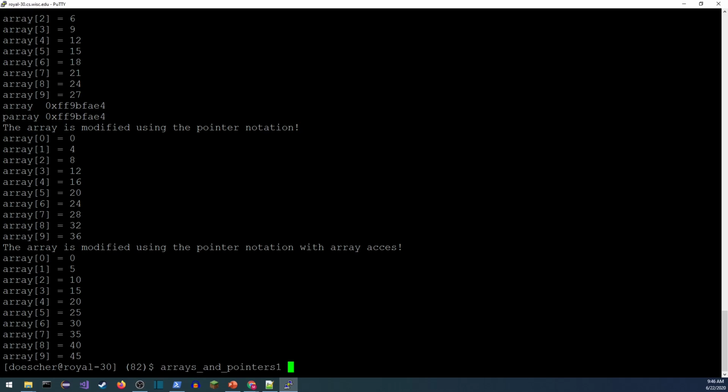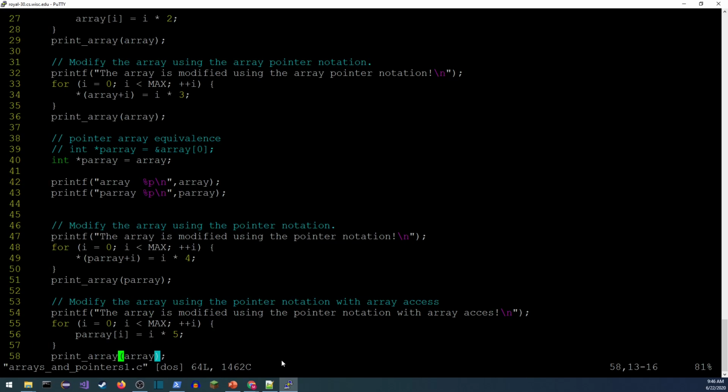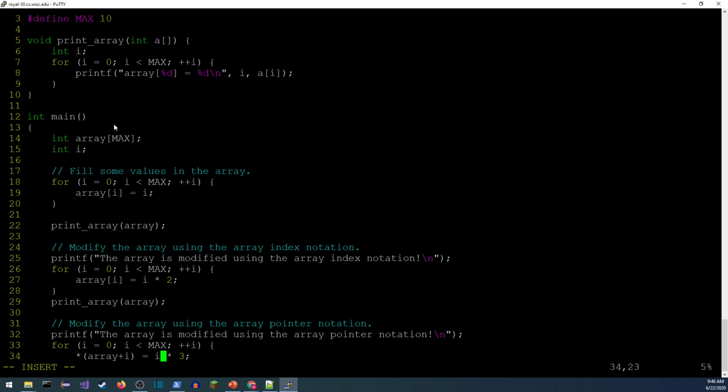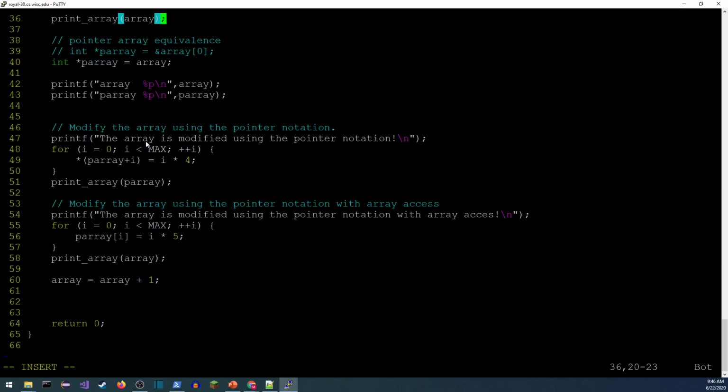All right. Now the major difference between arrays and pointers is that arrays are essentially constant pointers. I cannot change the value. So if I want to do something like here, array equals array plus 1, if I just want to move to the next element, this is not going to work because the array was declared up here on line 14 as a regular C array, which is essentially a constant pointer to those memory locations.